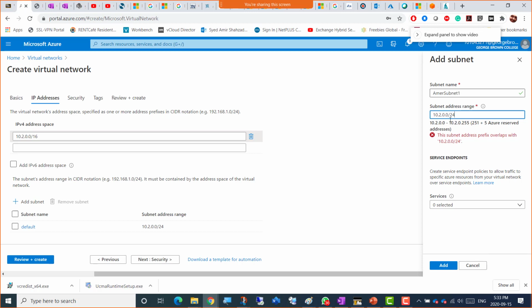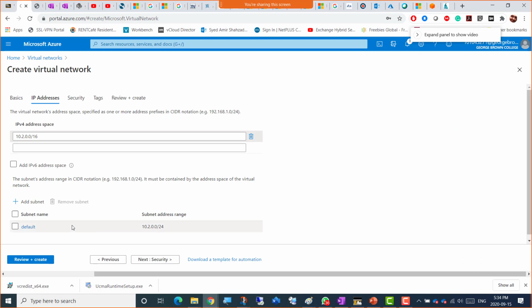There's nothing to do with services here. We're not going to connect this machine to any other service. If we had to, we can just add it later. Suppose you want Azure storage to connect to the VNet, then you can add that service. But right now we don't need that. So if you put these two pieces of information there, you can go ahead and click add.